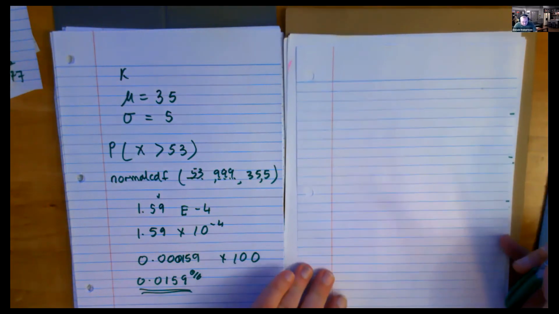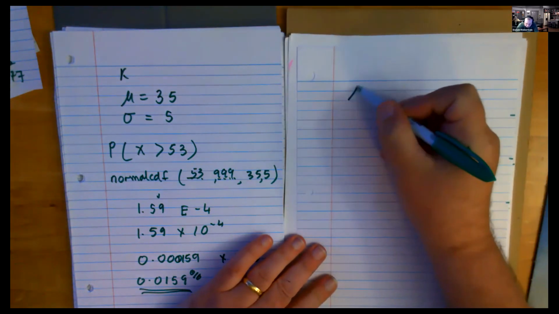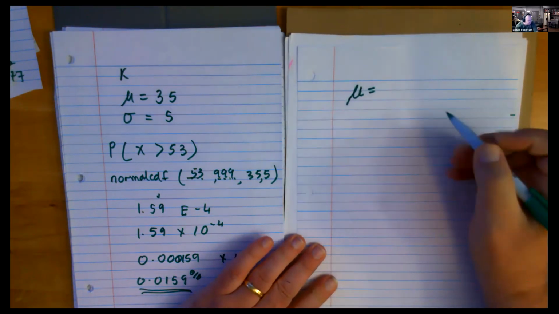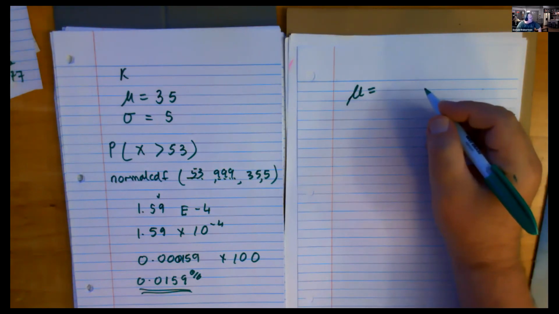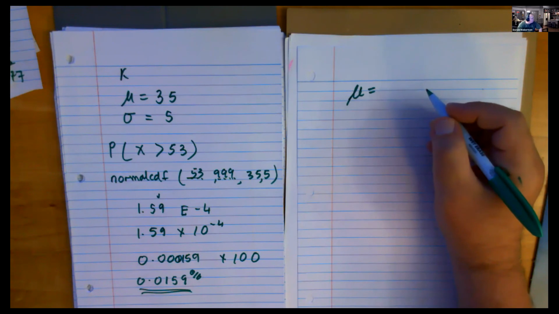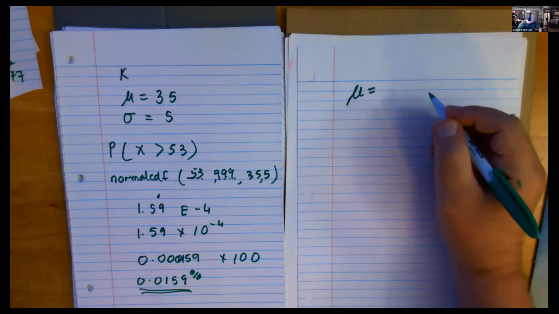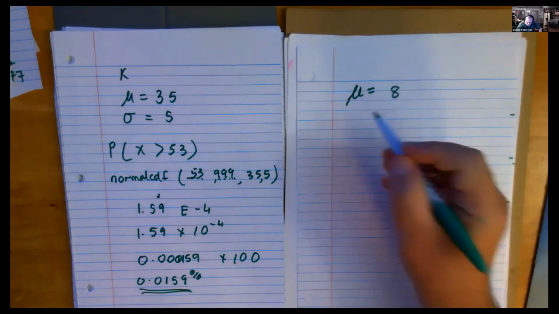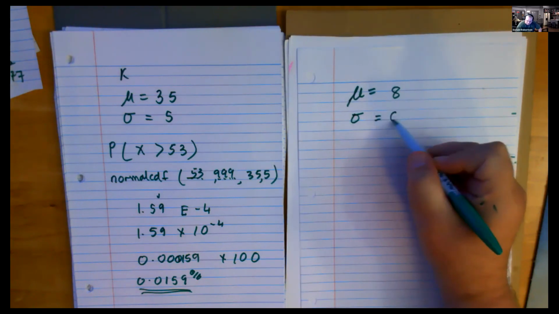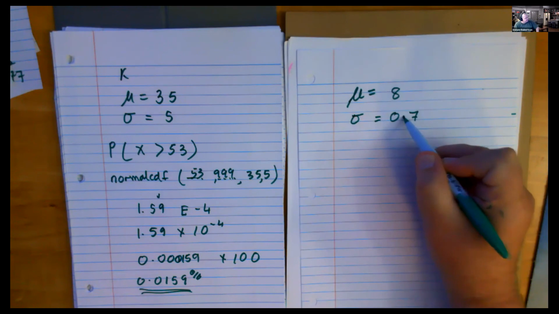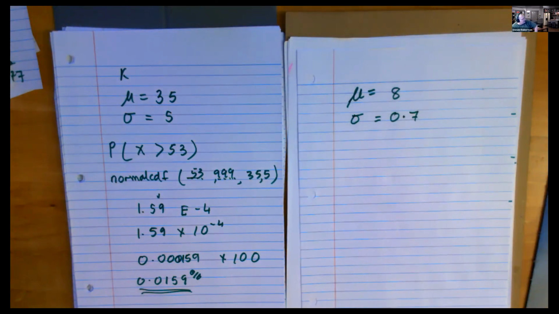Okay, this one I am trying to make accurate. Does anybody know what the average weight of a baby is? A normal, not preemie baby. Some of you have had them. So what's the going rate right now for babies? 8 pounds. 8 pounds, okay. Standard deviation, I'm going to have to guess this, right? So let's do a standard deviation of 0.7. Right? And this I can tell you for true.